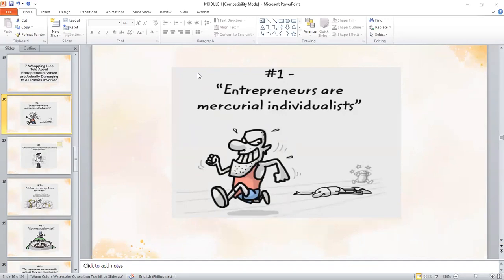Mercurial individualist. Okay, 1 answer a while ago says that entrepreneurs cannot work alone. They need connections. This is correct, because it's a myth when they say that they are individualists. Individualist means it's just you, you can do it alone. Now, I was looking for a person that will give me the right term for the mercurial adjective that was used. So an entrepreneur is not a standalone person who can make his business work alone, individually. So it's not true. What about the term mercurial?